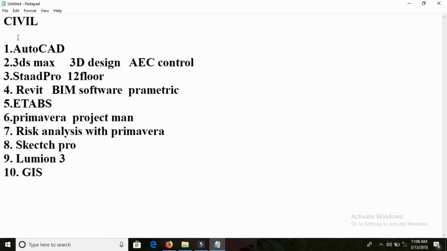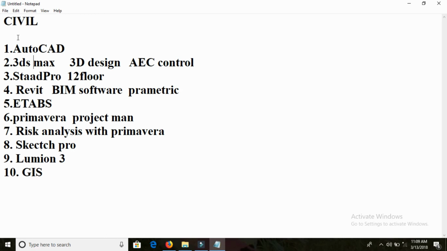If you want to work in foreign countries, we just need to learn AutoCAD, Revit, ETABS, Primavera. We need to learn those applications. Why? Because other countries are updated, so we need to use the updated versions there. Revit, Primavera and 3ds Max, they are using them. And see friend, countries may use different applications, they can even make their own applications, no problem. If you have a little bit of idea about these applications, we can easily do whatever application they designed, and they can train you, no problem at all.